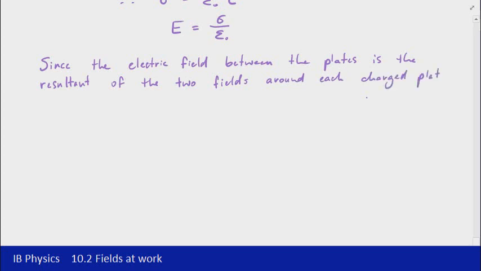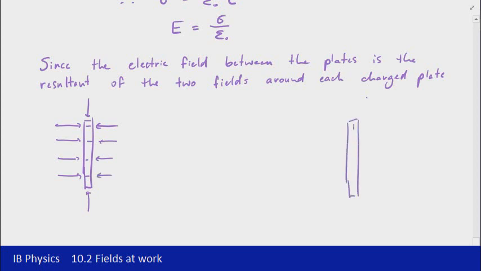So let's imagine we charged up a negative plate and that was all we had, so we had a plate that was negatively charged, then we know that the field around that would look like this, with the field lines going in towards it. If we had a positively charged plate somewhere else, then it would have field lines that would be directed away from it. Now, if we were to consider what happens when we bring those two things close together, we can identify that the resultant then is just the sum of these two fields.